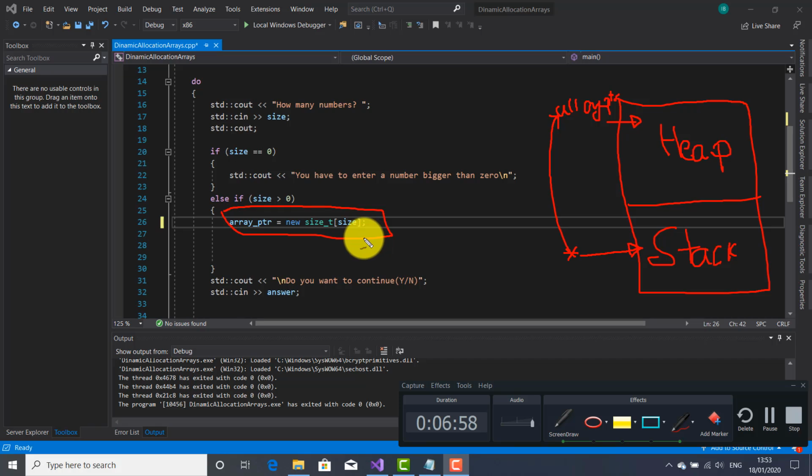But what if the user types, for example, 5 for the size? This array will receive 5 addresses of memory, and the pointer will refer to the first address of the 5 addresses of this array, but the pointer can access the others of the 5 memories using a for loop or while loop.